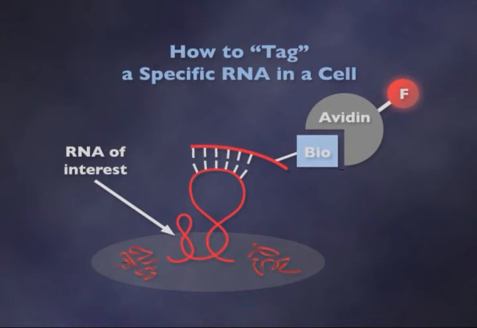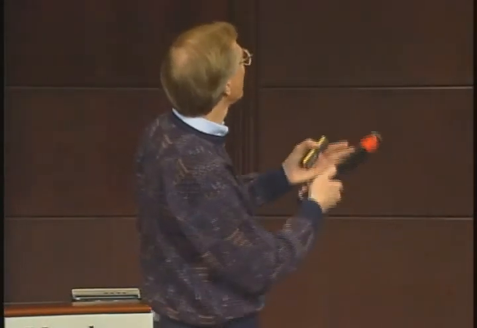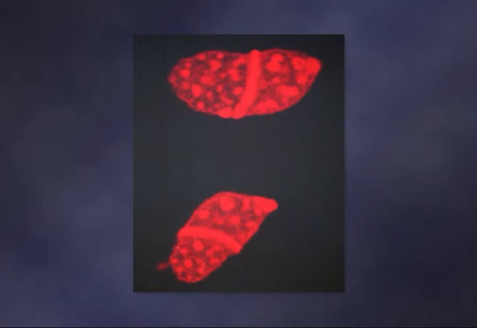When that experiment was done on the Oxytricha nuclei, we see a pattern that is strikingly different from what I showed you before. You can see that there is fluorescence throughout the nucleus. By the way, for those of you watching from Texas, this particular stain is called Texas Red, which I think is a great name. You can see that there's Texas red staining indicating where the telomerase RNA is located, to some extent throughout the nucleus, but particularly in a number of globular focal points.